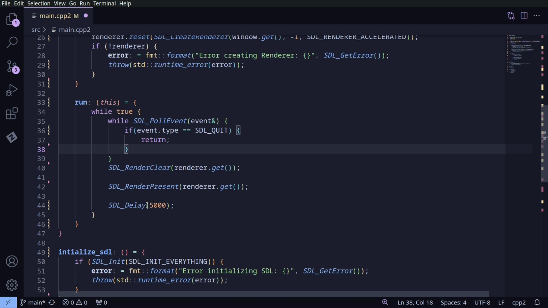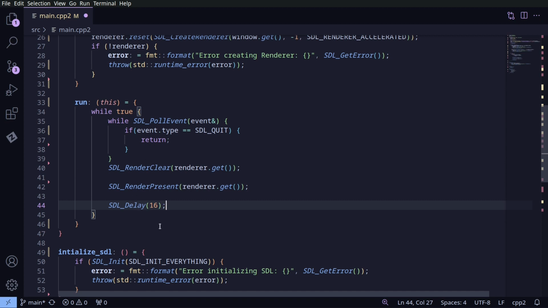Let's see if this works. One thing, I do want to not make this 5 seconds. That means our loop is going to take 5 seconds each time to go through the loop. I want it to be more like 60 times a second. So if you take 1,000 and divide it by 60 for milliseconds, you get 16.666 on forever, 16 2/3, which is roughly 16. So we're just going to put 16 there.